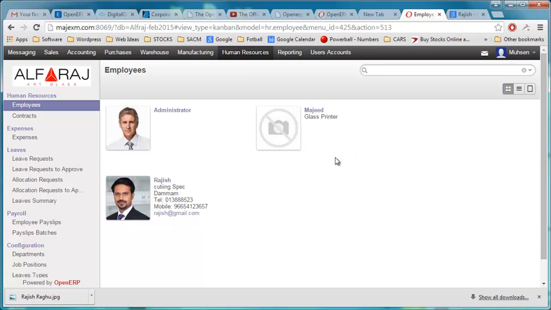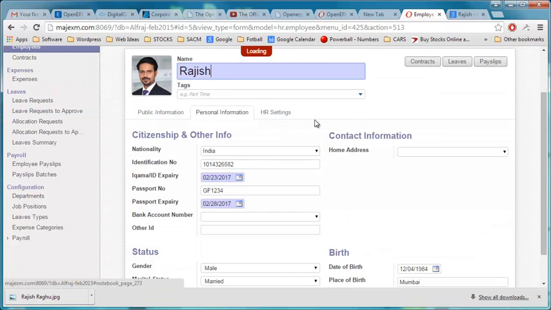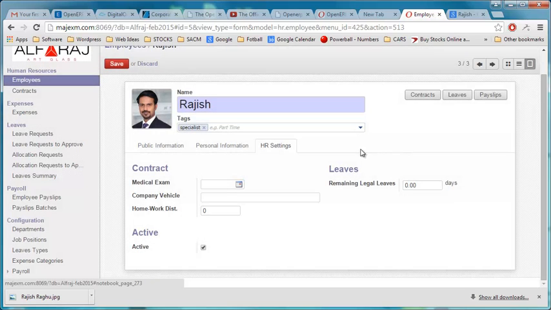So quickly here you can see all your employees and a few details about them. You can go straight to Rajesh and edit any information by clicking the edit button and then adding more details. I did not go through the HR settings, which tell you the medical exam, if he has any company vehicle, and the distance between his home and work.